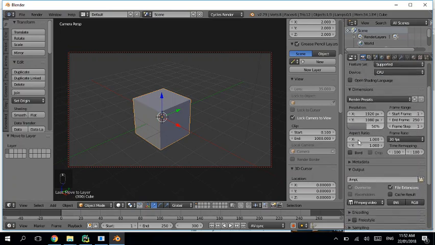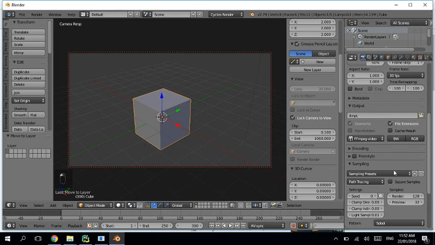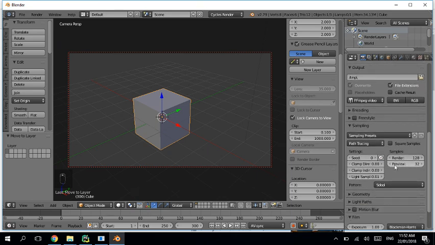And you can set the samples. Samples are needed to reduce the noise of your render. This was quite a basic render, but if you are rendering an interior scene, you will have to reduce your noise, so you will have to improve the samples to something like 1500.